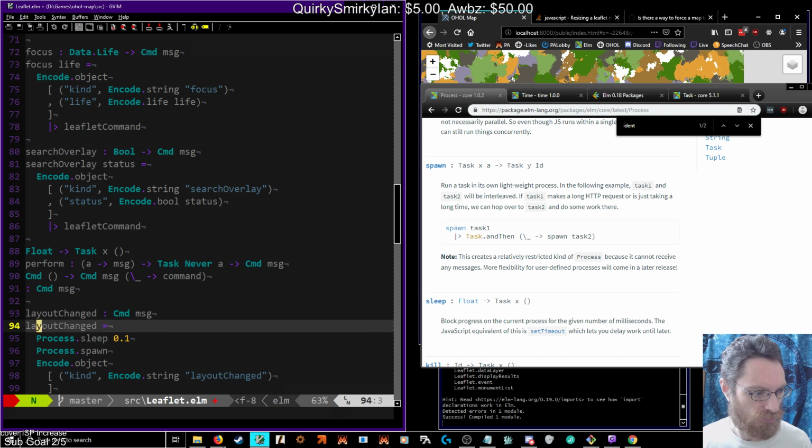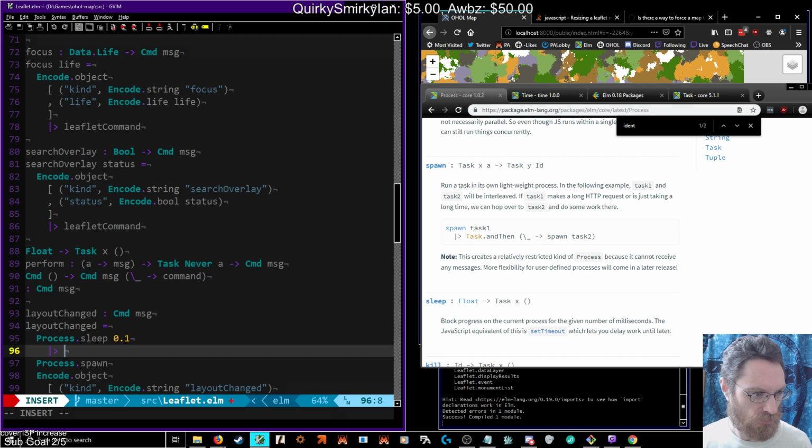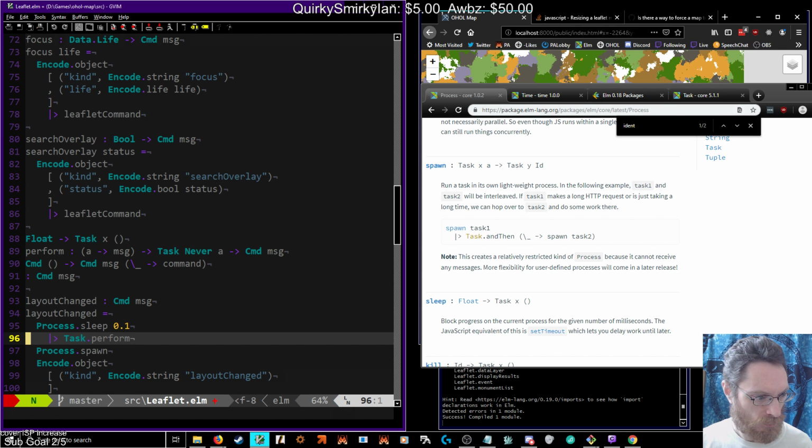So we do task.perform that thing, but task.perform wants the message mapper, which we're going to call identity because we don't care.